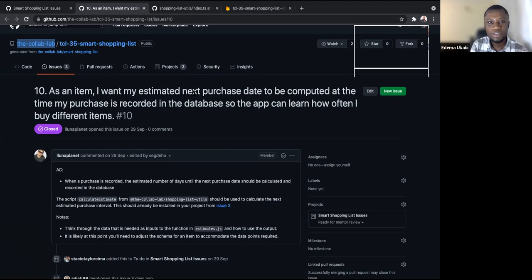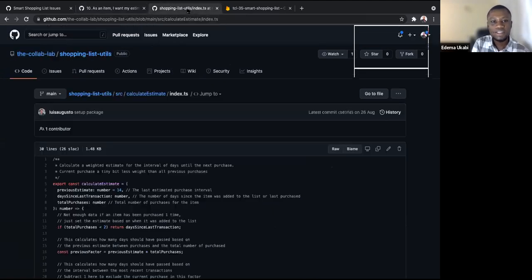So there is a particular function that already had the logic for computing the next time that the user is going to purchase that particular item, based on some parameters like the previous estimate, the days since the last purchase was made, and also the total number of purchases.